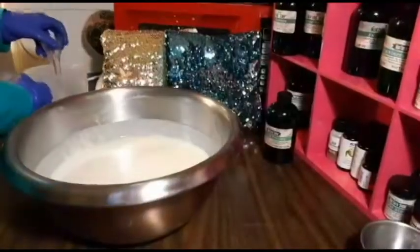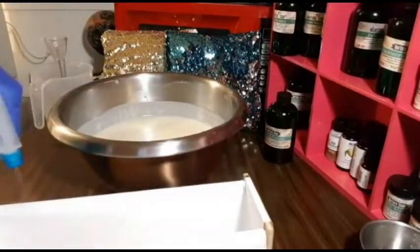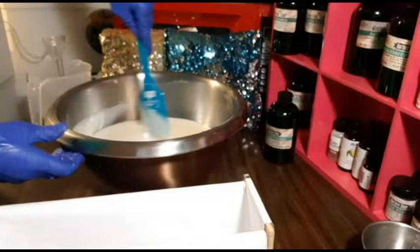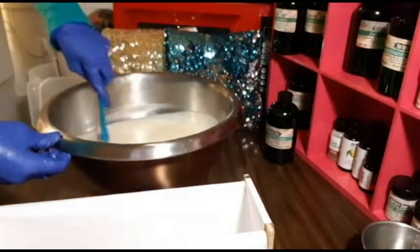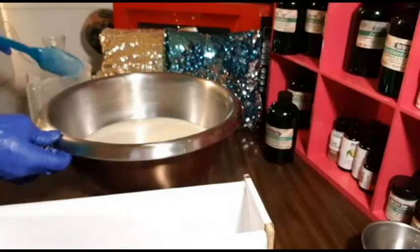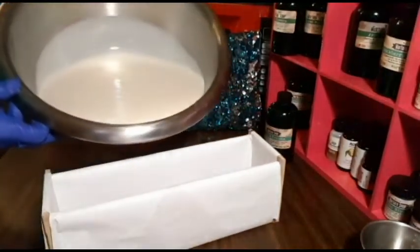I love it. Okay, so now I'm going to grab my mold over here, and I'm going to grab a little bit of 91% rubbing alcohol and spray it in there. I'm going to go over all the edges of my mold and make sure everything is covered, two or three times to make sure that everything is in there. Okay, so now I'm going to put this over here and I'm going to pour.